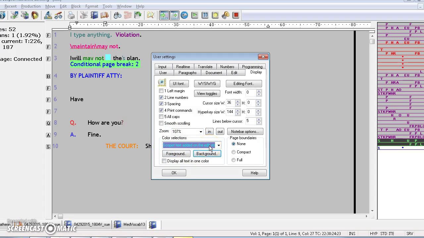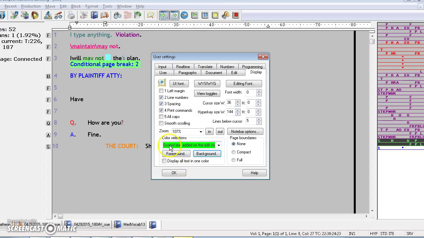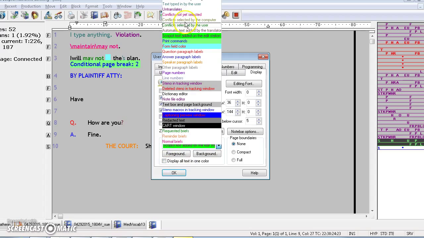And it will then, I think, going forward, be reflected in your real time. I don't think it goes back and changes something that's already present, but that's something you can play around with. I'm just going to put mine back to what it was. Purple text for the foreground, bright green for the background. Now you know how to change any of these colors that you want to your liking.